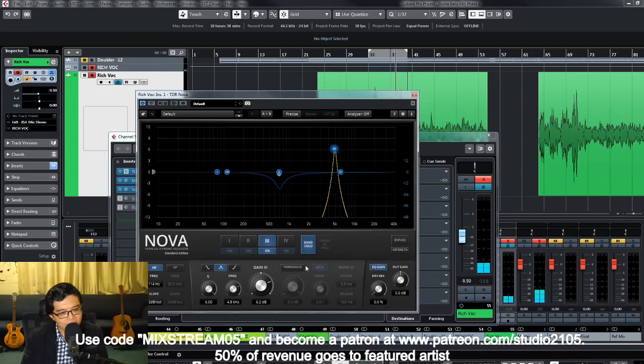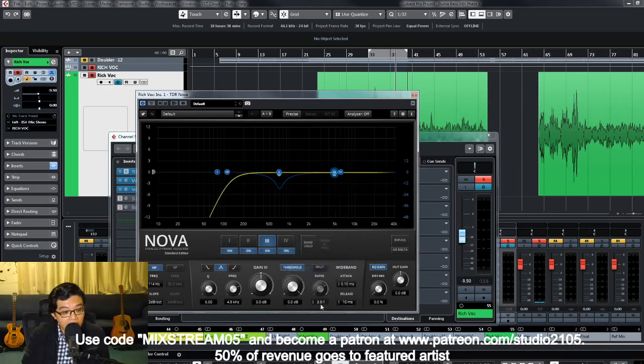About 4.8, 4.9K, right? So every voice, every person, has a different resonant frequency. That's also a very important consideration with the microphone choice. That's why if you go to a big Hollywood studio, they have so many microphones to choose from, because you want to pick the microphone that best suits your voice, you see?